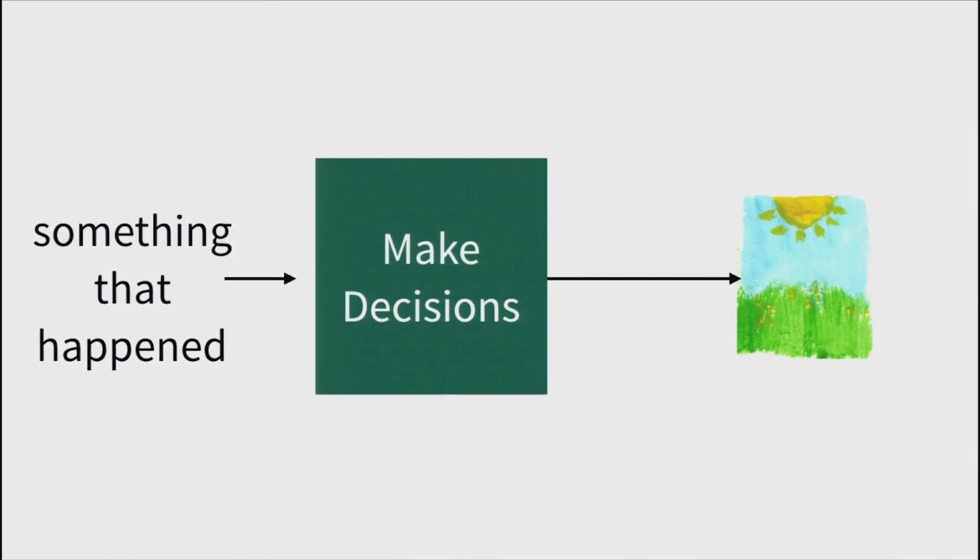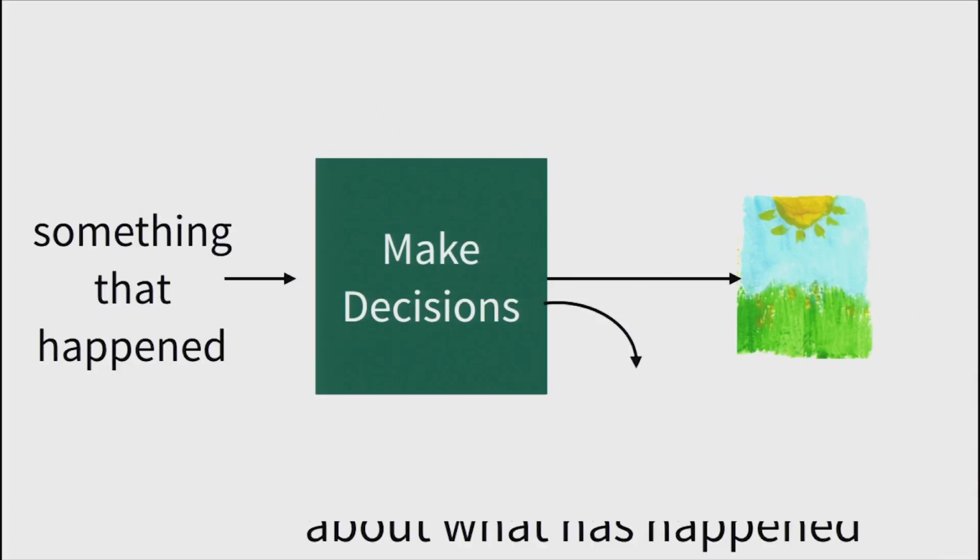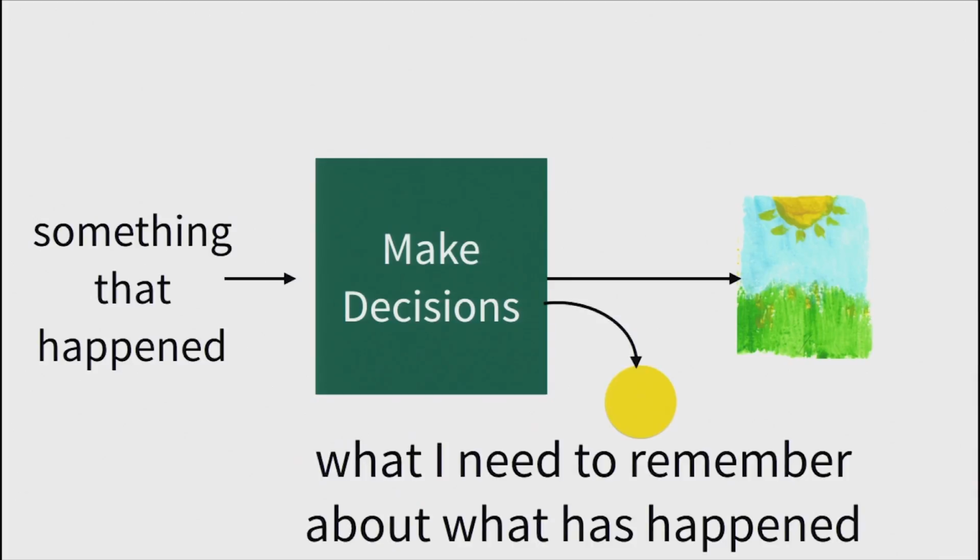So let's simplify that. Let's just take one thing at a time, something that happened. And I need to output the HTML, but I can also output whatever it is I need to remember in order to make my next decision. That's called the model in Elm, and it gets passed back into my function along with the next thing that happened. So I can say, okay, based on this new thing that happened and everything that I remembered before, here's the next view, the next HTML, and here's the next thing that I need to remember. And so the model goes in a circle.